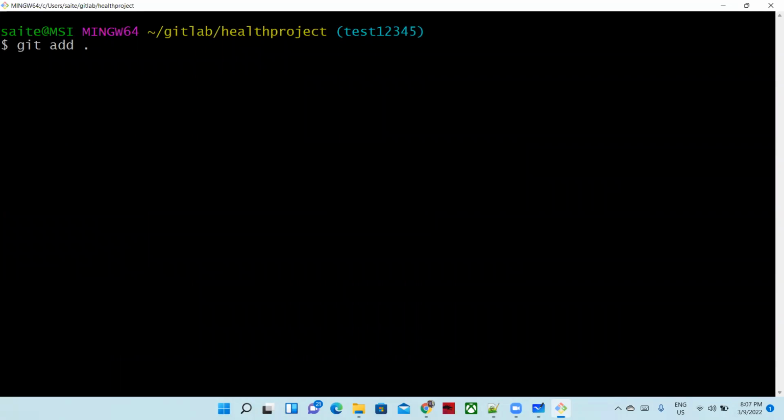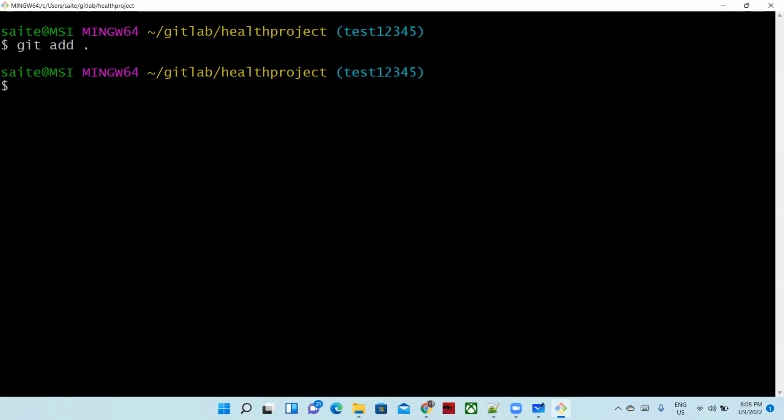If I give dot, it will take all modifications irrespective of how many files have changed. If I want to add only one particular file, if I modified out of 10 files, what is the command? Git space add space file name, whatever file is supposed to be added.